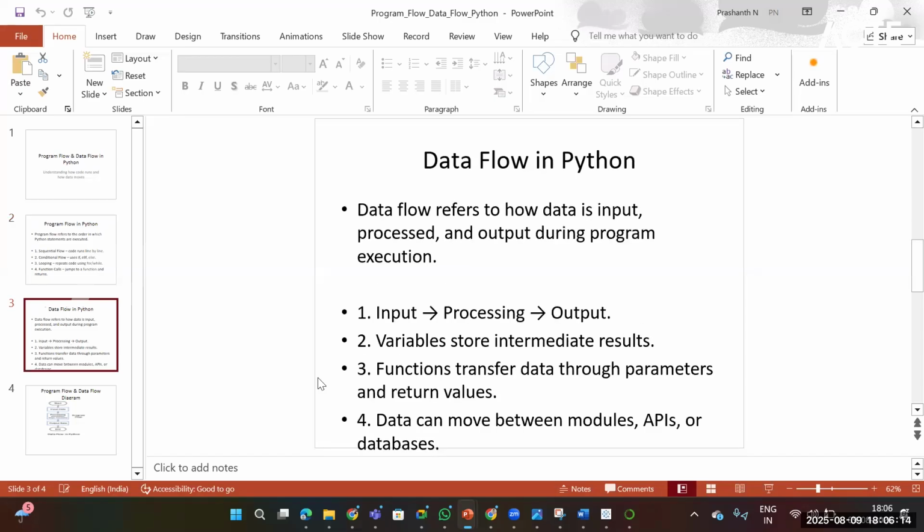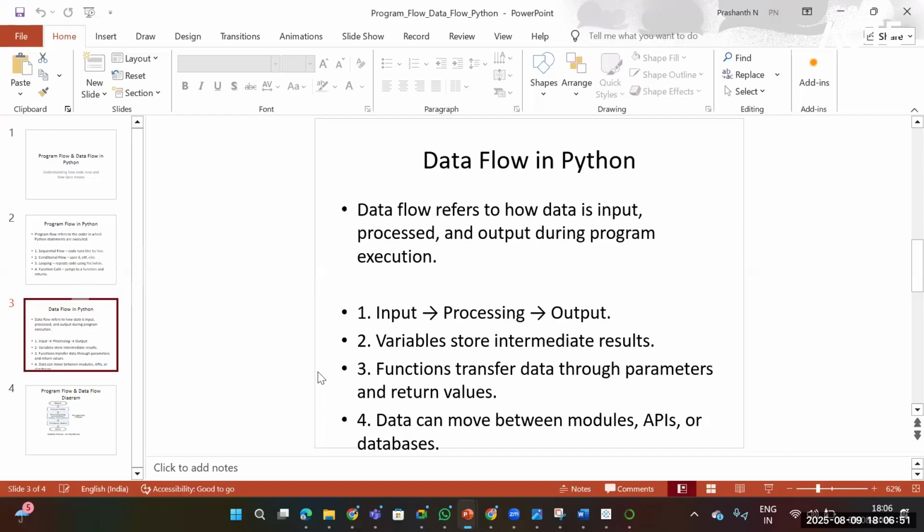So this is the program flow. What is the data flow? This is how the program reads line by line, in sequential order, according to the code. But if I pass a variable, x is equal to 5, how does that 5 go? This will be the data flow in Python.